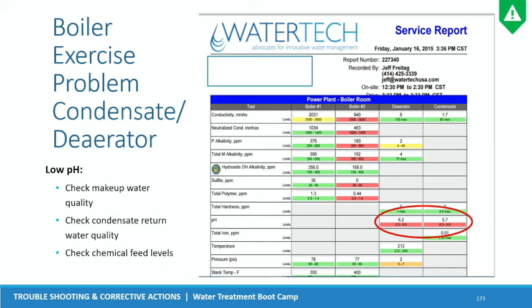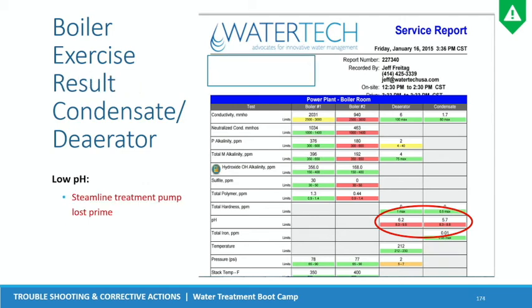Again, go to the most simple answer. Water. Say that again? Condensate return water quality. Yep. So what would we do to impact that? How would we edit or adjust that pH? What are we feeding again, right? So we're feeding a chemistry. Yep. Make sure everything's balanced. Sure, maybe it's 35-16 that we're feeding, right? Or 35-08 or 35-20 or if you're using one of our chemistries, right? So you probably look at turning up that pump, right? And so again, the pump loss prime.